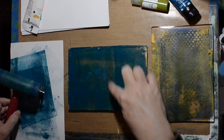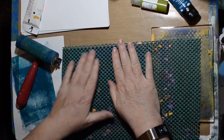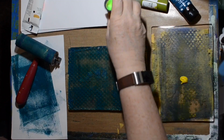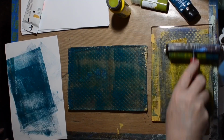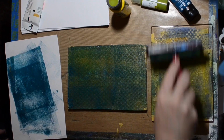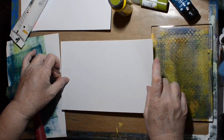And if I can find the Gel Press video where it shows how they did heavy body paint and then fluid paint, I will link it, because they do an awesome job with it. And you should try it out, and I need to give it a little bit more practice.